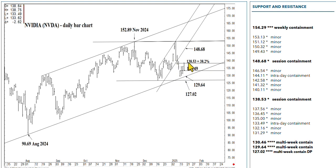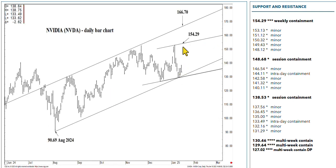Once tested, I should say, at 138.53, we have a 2 to 3 week target into the low to mid 150s, 154.29. This is our 2 to 3 week objective. And over the next month or two, 166.70. And that's been true. The 166.70 formation has been considered a 1 to 2 month objective following the testing of long-term support earlier this week anyway. 154.29, a 2 to 3 week objective, 166.70, a 1 to 2 month objective. Of course, if we were to close above 154.29 sooner than later, this is more like just a 1 to 2 week target at 166.70. But you can see how they're spreading apart just a little bit.